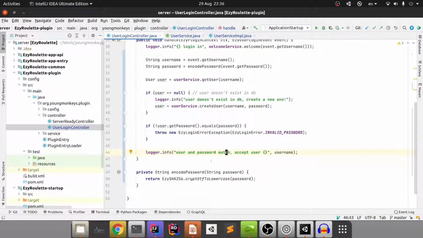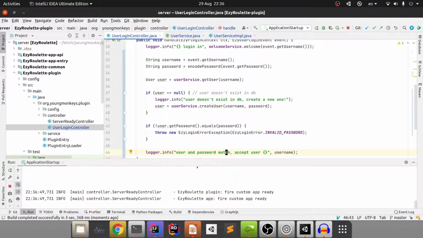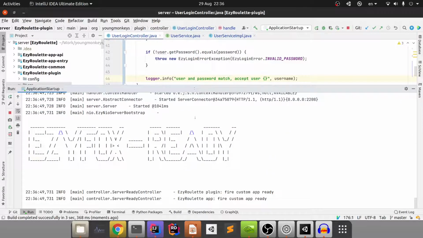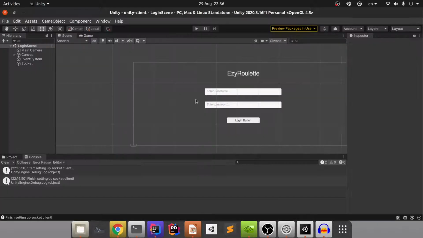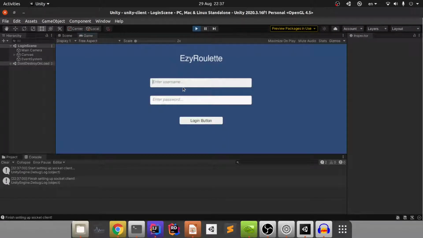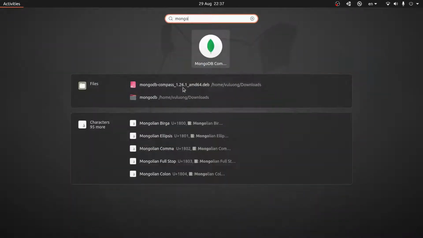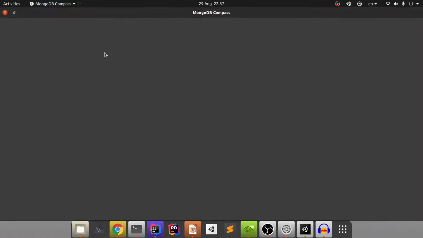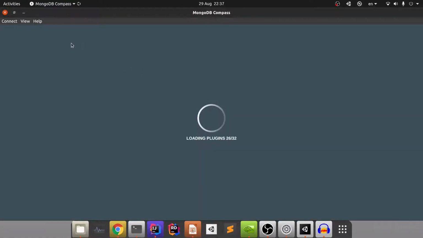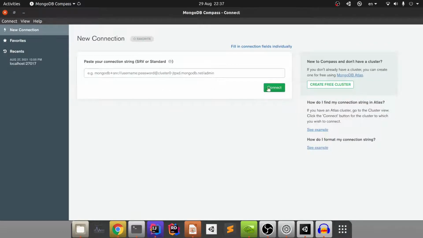And now let's test it. Let's run our server. Okay, I'll expand this one so that you can see it more clearly. And go back to our Unity client, run it. Then enter the username and password. Okay, before that, I want to show you the MongoDB Compass, which is a user interface for our MongoDB.